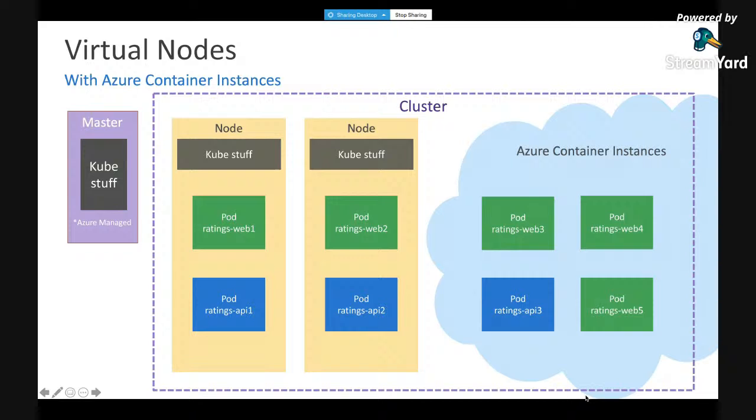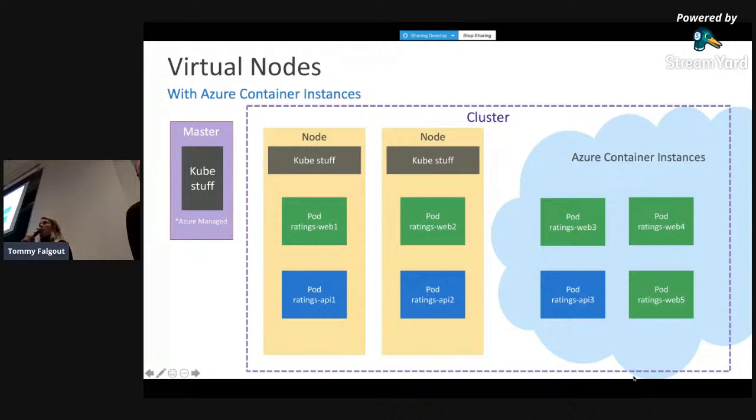And this is useful too, because if you have a bursting workload, we are not at the point where you can have serverless Kubernetes, right? That's not a thing that exists yet, where you can just not spin up and worry about any VMs. I definitely think that is coming, right? But it's not like that for now. So this is really good if you had an unexpected amount of traffic come and you didn't want to have to wait for the VM uptime. You could go ahead and burst over into the virtual node and then bring up maybe a more stable, steady state VM that you can then move those workloads onto.